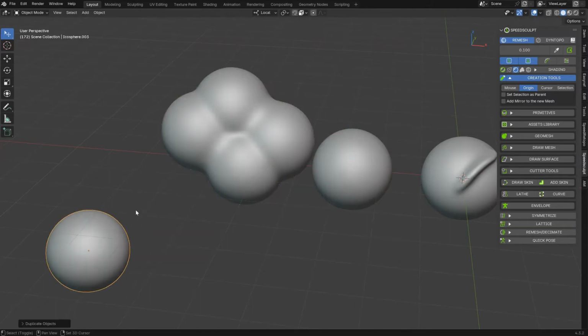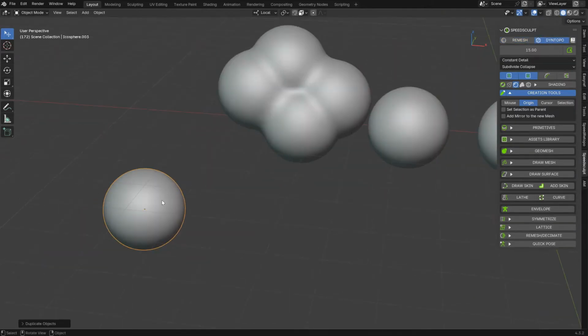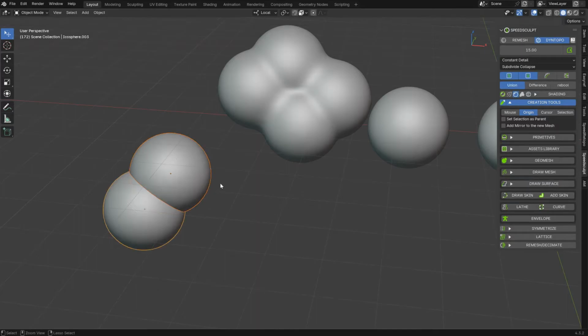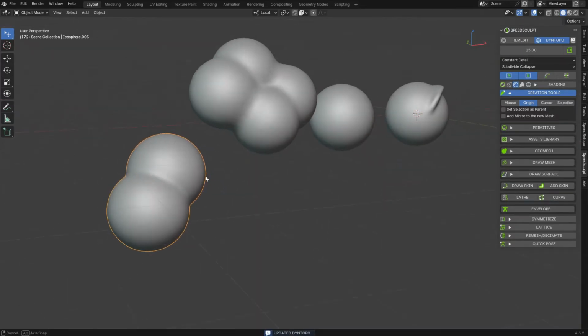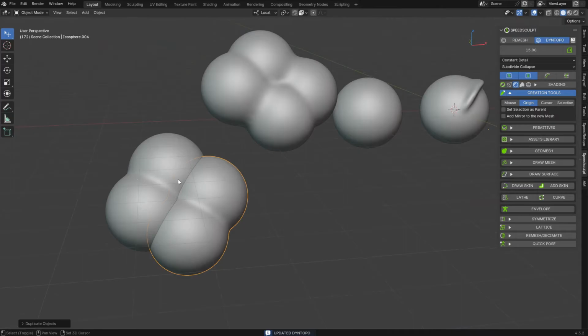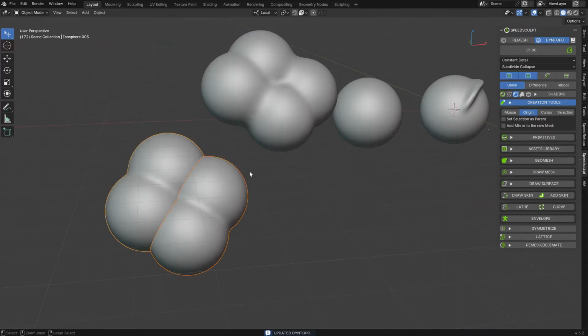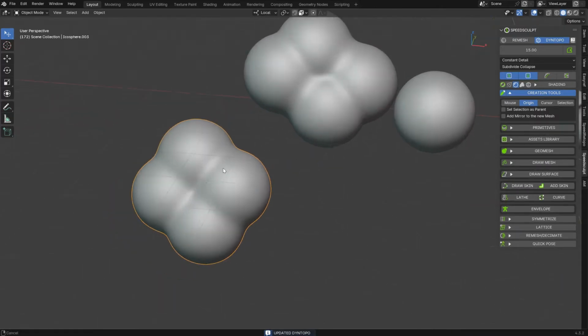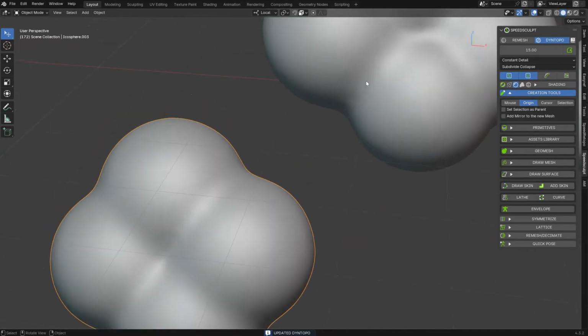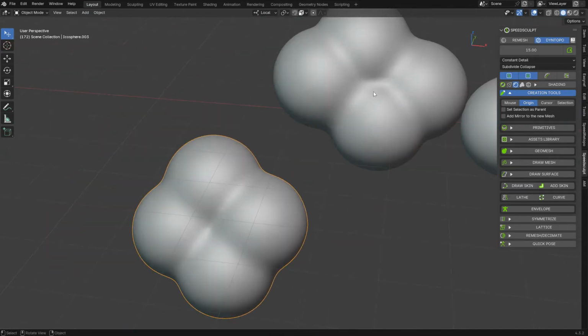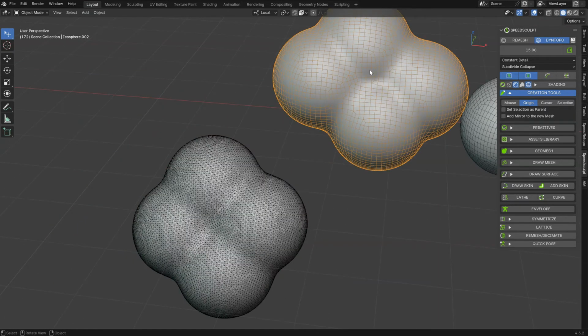So let's duplicate this one. Let's go into Dyntopo. Let's do the same. Ctrl R, bam, Shift D, Ctrl R, up, like that. So the result is almost the same, but Remesh will be much faster.